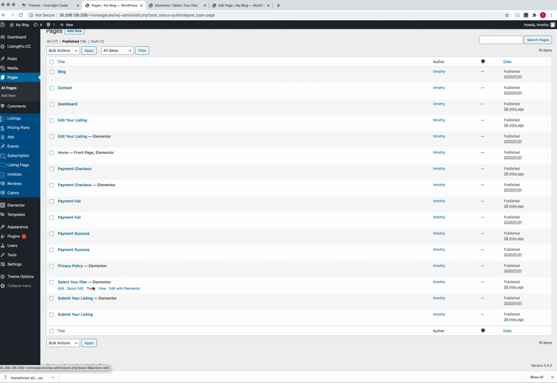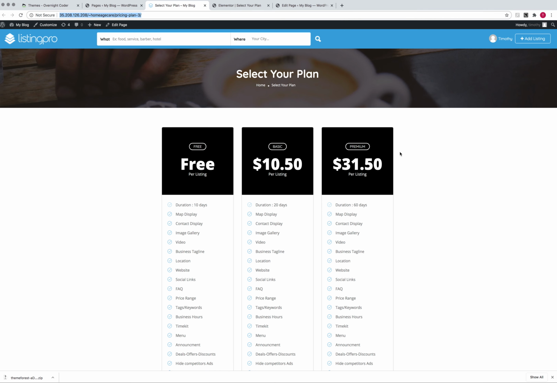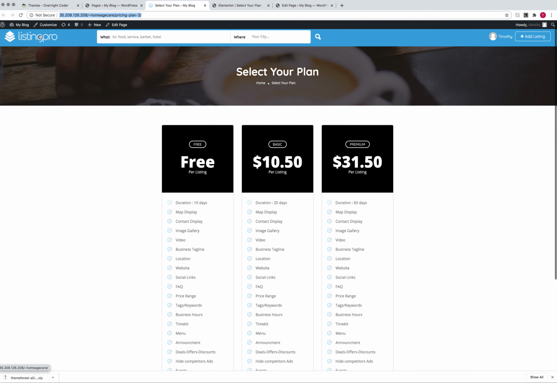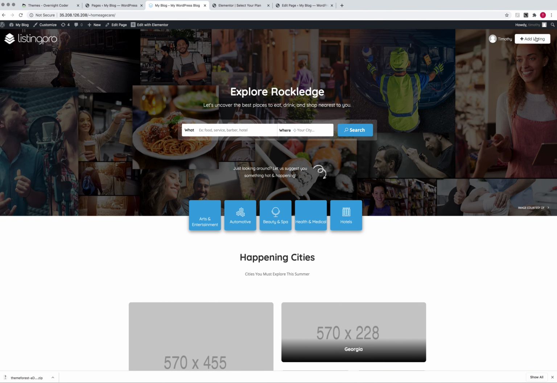So select your plan, view. We can see that's now the pricing plan 3. Remember, it's at the bottom here. Watch how this pops up. Pricing plan 3. I'm going to view that page, and now pricing plan 3 is what, you know, I want my URL, or maybe plans. But now here's the problem. Here it goes into another question. My add listing page doesn't work, or my submit listing page doesn't work, or my pricing plans don't work, or it comes up with a blank page.